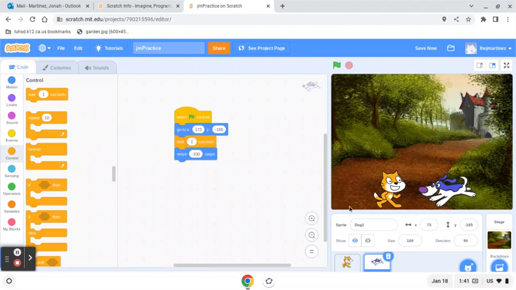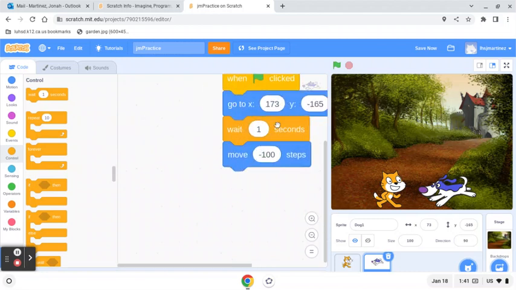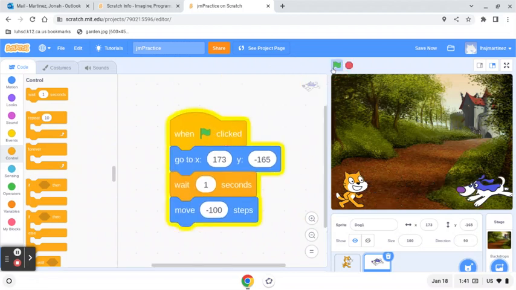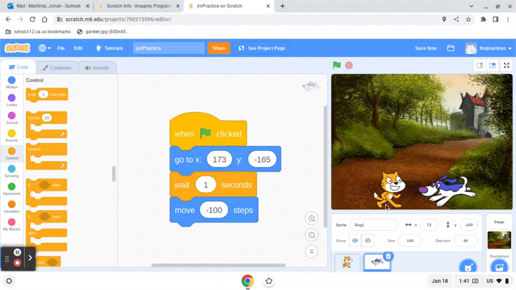So now it's set to, go bigger, sorry. When the green flag is clicked, so let's start over. They both go to the correct locations, and then they bump into each other. If your characters actually hit each other, you can change these steps from 100 to like 50. I don't want them to actually overlap each other, because what we're going to do now is, let's go back to the cat. Actually, let's hit save now so we don't forget what we're doing.